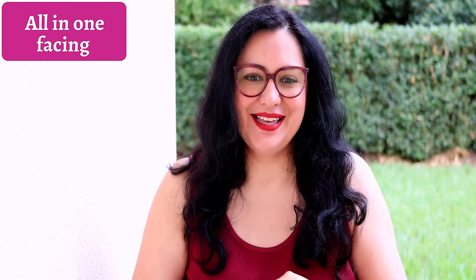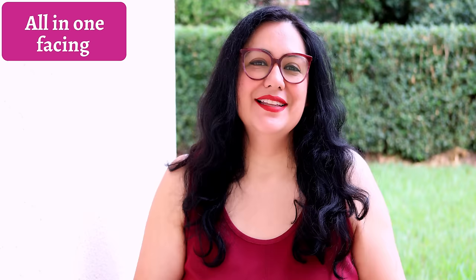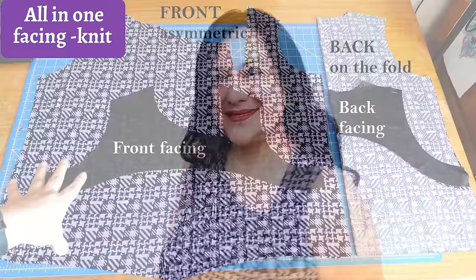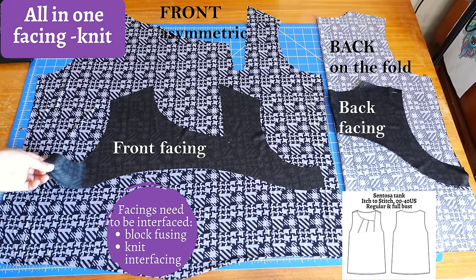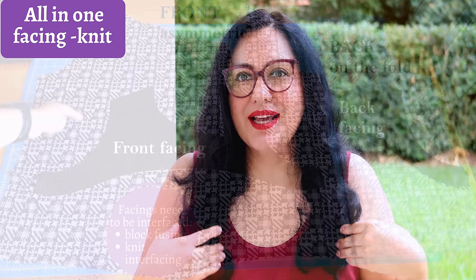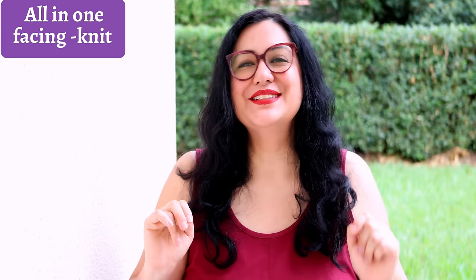For sleeveless garments, an all-in-one facing finishes both the neckline and armhole in one piece. The opportunities for human error are huge because the piece has such a funny shape with so many curves and so much bias on those cuts — definitely one where you want to block fuse. I have a larger piece of fabric already interfaced, then the two facing pieces placed on top. My Santorini top from Itch to Stitch uses this technique — it's beautiful inside, very neat, finishing everything in one go.